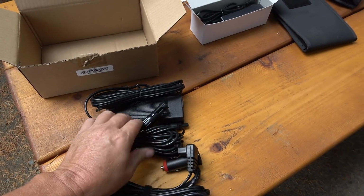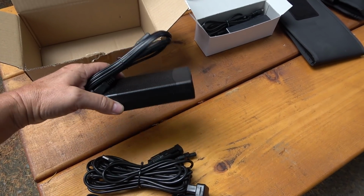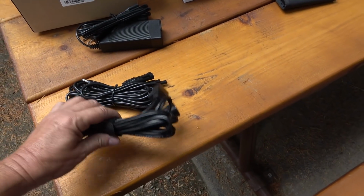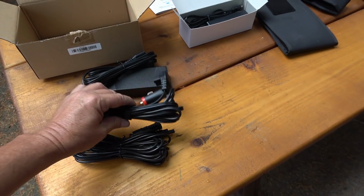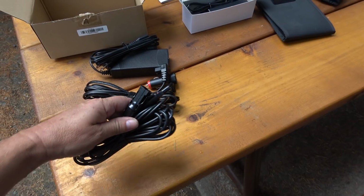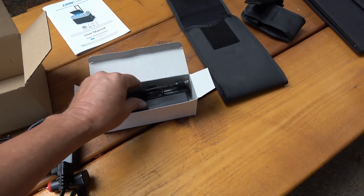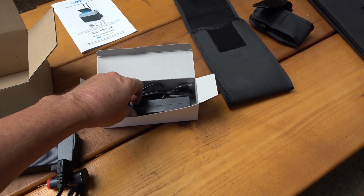So if you're at home and you're wanting to use it or charge it up before you leave camping, you charge it all up with that. While you're driving around, you can have charging with that. And then when you arrive, you can charge it with solar. So that's pretty cool. And then there's also this little extra bit he said he sent me.